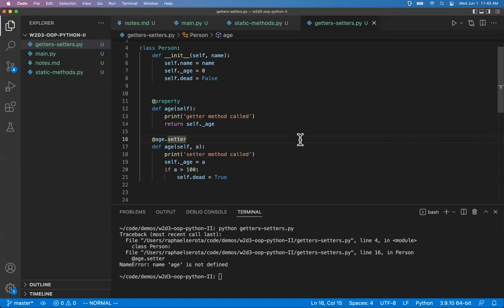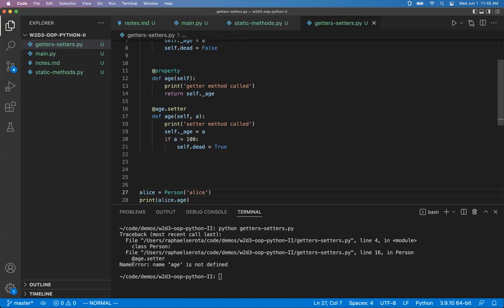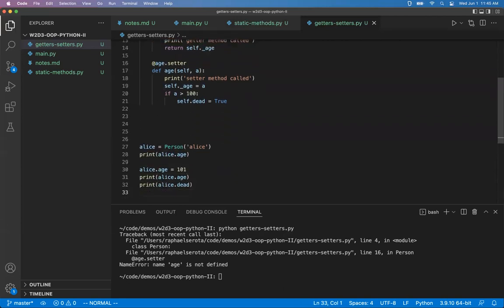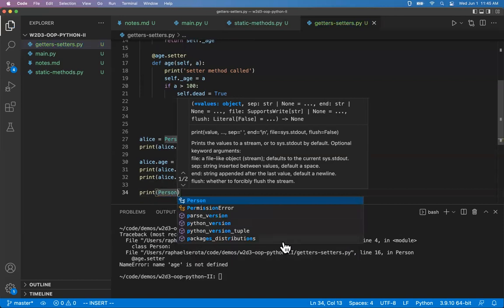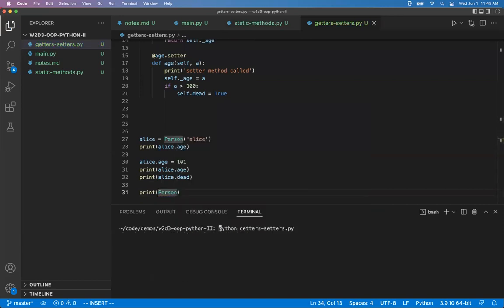Yeah, you should just read the code. I wouldn't expect to understand how a class works from executing the program. So yeah, you can print Person, but I don't think this is going to show you anything too super useful. Yeah, it's a class.